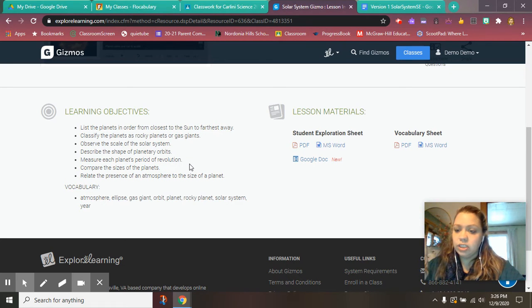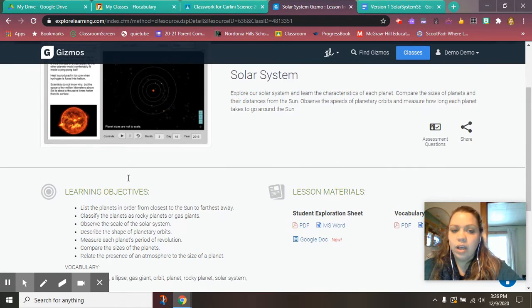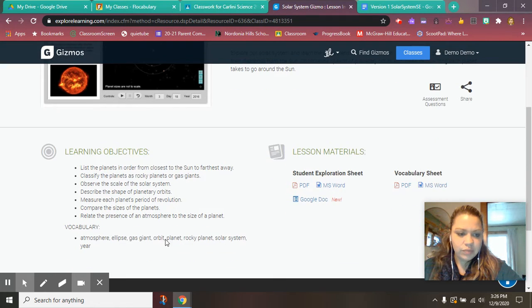So remember, revolution is how long it takes to orbit the sun. Compare the size of the planets, and then we are not going to look at the atmosphere. I want you to find one interesting fact about each planet. And then the vocabulary is atmosphere, ellipse, gas giant, orbit, planet, rocky planet, solar system, and year.